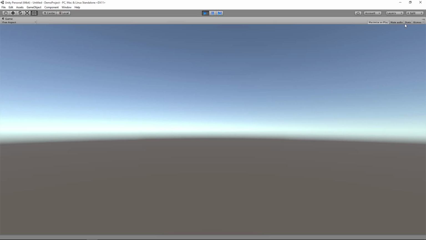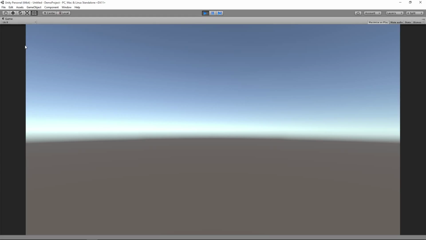There's a couple of other things on the side here. Stats, for instance, is quite useful. It gives you some details about CPU usage and frame rates and that kind of information. And then the other one that's very useful is an aspect ratio here. So this, for instance, lets you adjust the screen size and see how your game behaves on different aspect ratios and screen sizes, which is important when you're having to make adjustments or test your game on different aspect ratios or on different screen resolutions based on handheld mobile devices. So for instance, I'll put it at 16:9 resolution there.